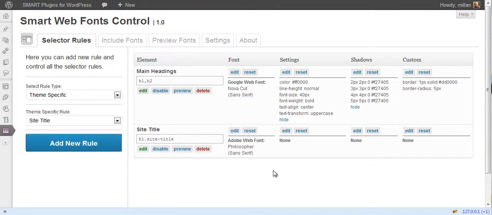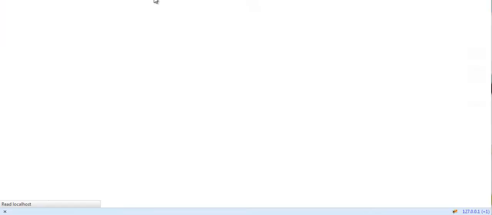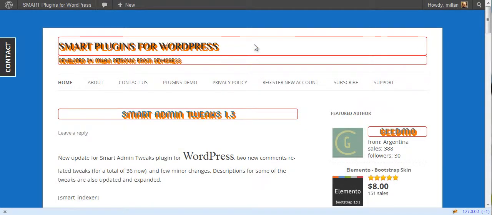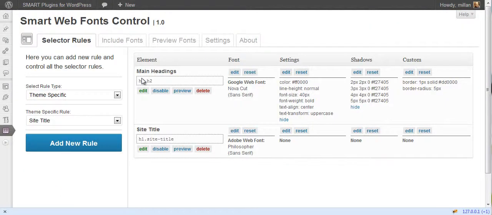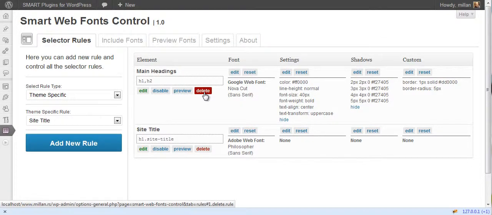We'll see now how all this looks like on the front end, but this example is good to show you that adding too many rules and conflicting selectors like this one, H1 and H1 site title, can be a problem since you will get something like this. As you can see, some rules were applied to title also because of this thing here. You can always move things around to change it, but for now we will see how it looks like if we delete this rule.